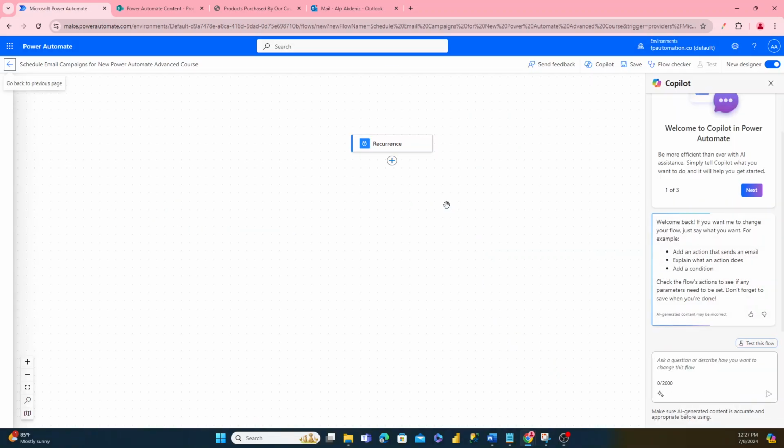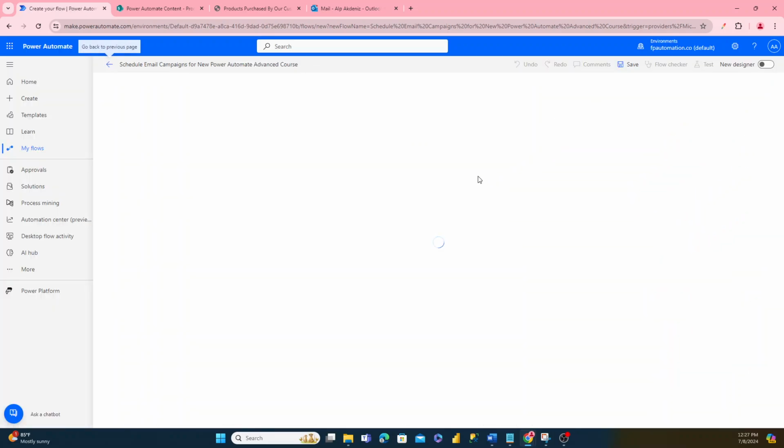And now we're going to be brought into the actual window where we will be developing the flow itself. Now, you have the option to be able to change the designer layout of the flow. I like to work in the old designer layout. This is the new one with the Copilot features now in place. So it's up to you in terms of how you want to set this up. In my case, I'm going to choose the old designer. I prefer to work in the old designer view right here, but you have either option.